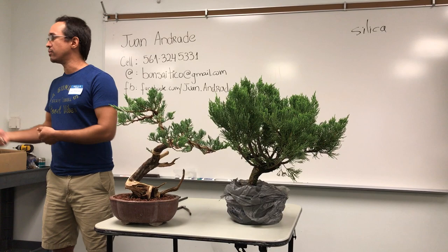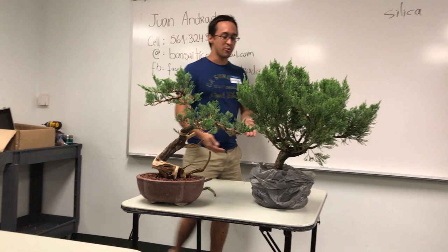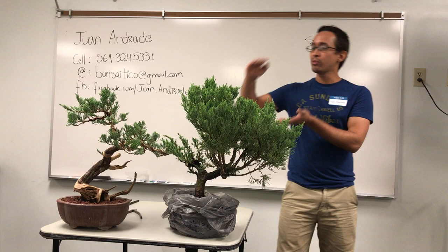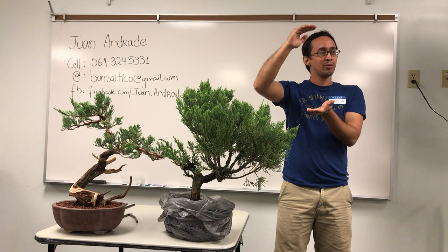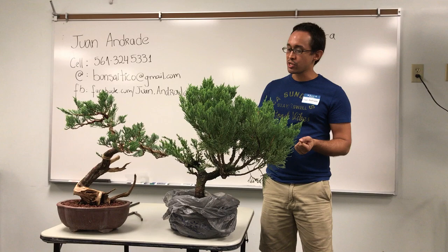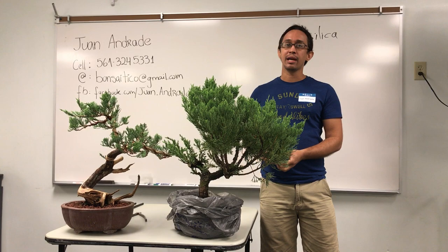Because I just bought one at the auction, and like you said, you got a lot of brown stuff on top, and it's in a deep pot. So when we have something like this, don't keep it soaking wet. Allow the topsoil to dry out. And still, when the topsoil dries out, it means that it's still wet on the bottom. So you might still want to allow it a day more to really dry out to the bottom, and then water it thoroughly. But misting is the best thing I can do for it. Misting is ideal, especially when you have styled a tree and it's gone through a lot of stress. When you recently collected a juniper, you keep the soil dry, but you mist it a lot. Actually, I have a tree right now at my place.